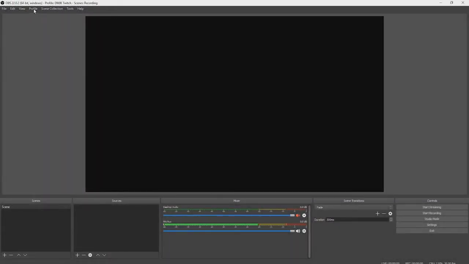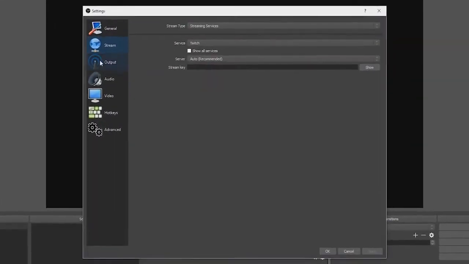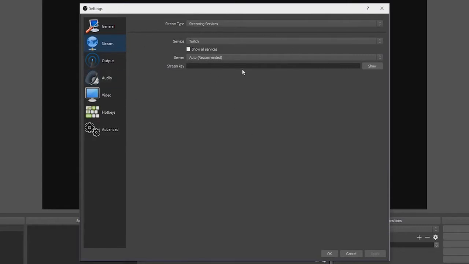In order to use the profile, we just go to the profile menu again and switch it on. So there we go. Now we have our profile imported, and it's now active. The profile mainly just affects the settings, really. It doesn't do anything else, and it'll set things up like the stream settings.